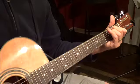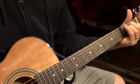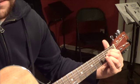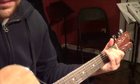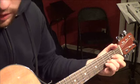You can see that. Okay, so those are my 4 chords. When I put that together, that's just 1, 5, 4, 5.